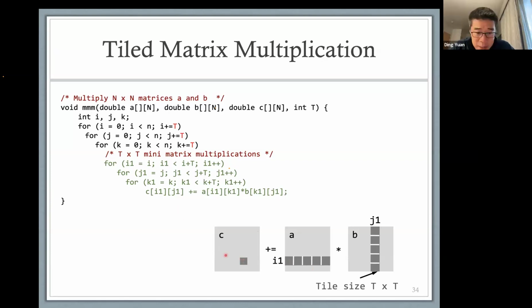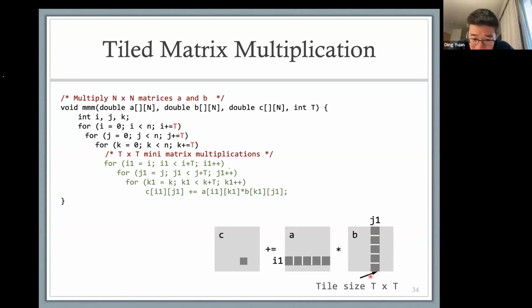For this small tile, think about this element, which requires this row and this column.